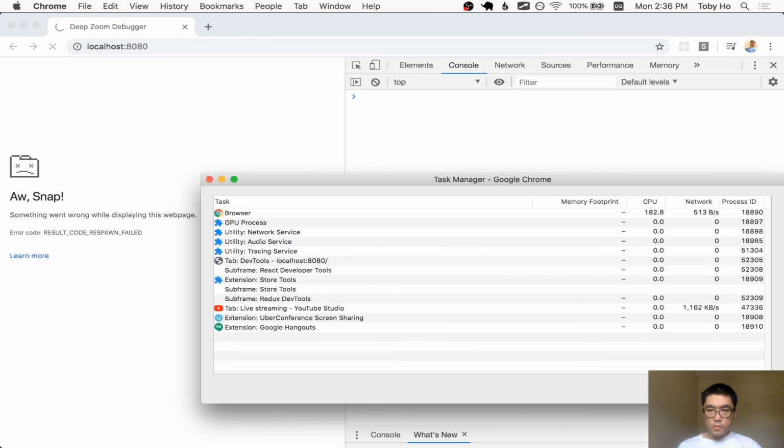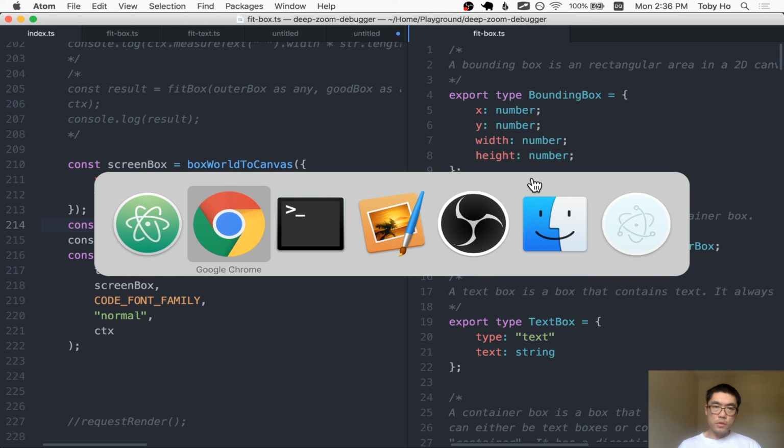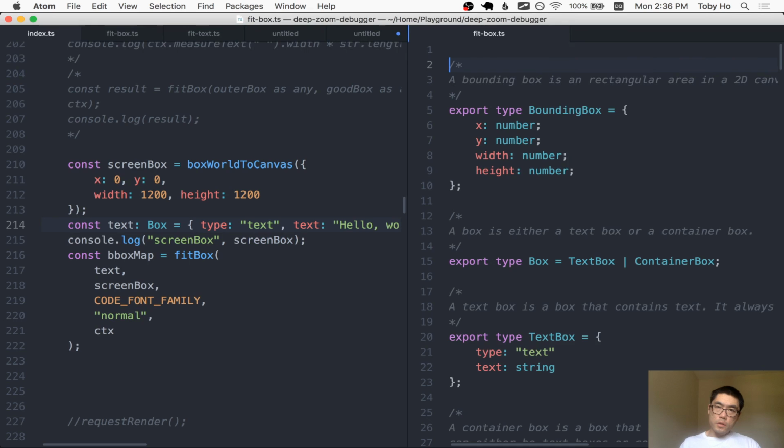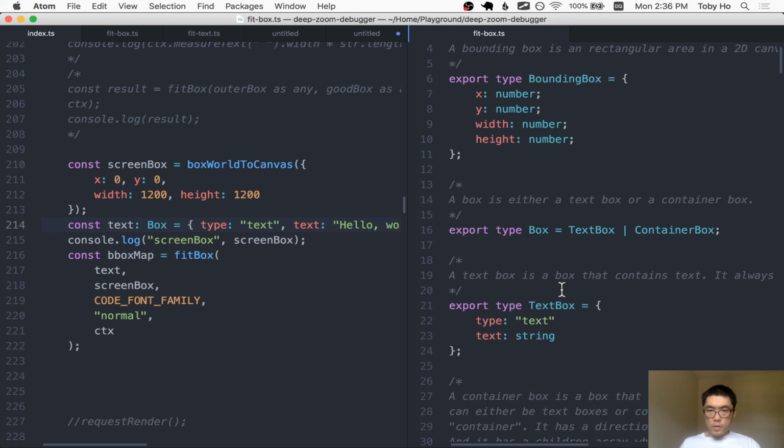One trick I use to deal with infinite loop situations is sleep. So I'm going to import this sleep module. Simple sleep is a very small module that I wrote a while ago.